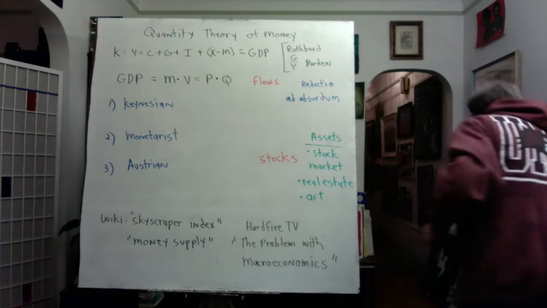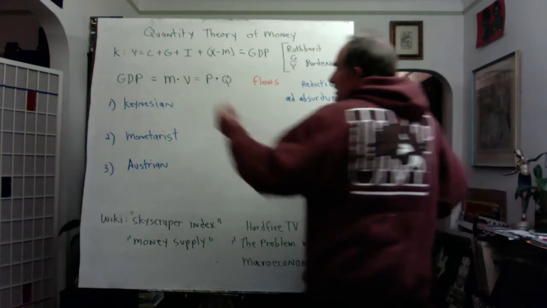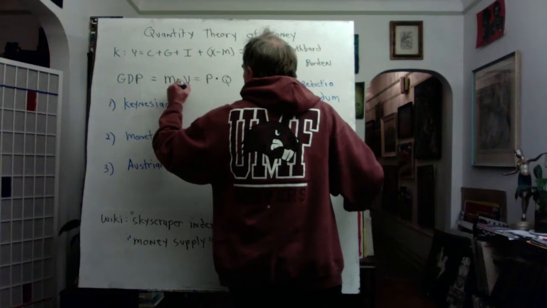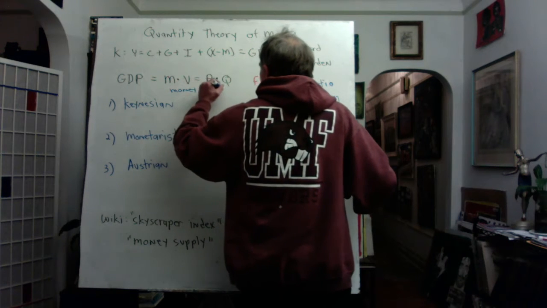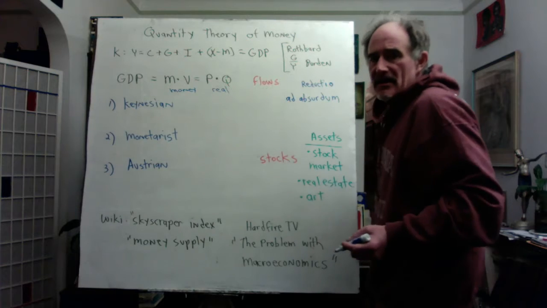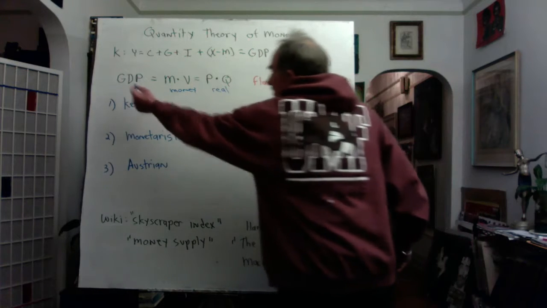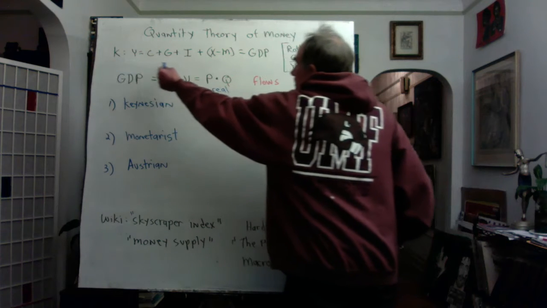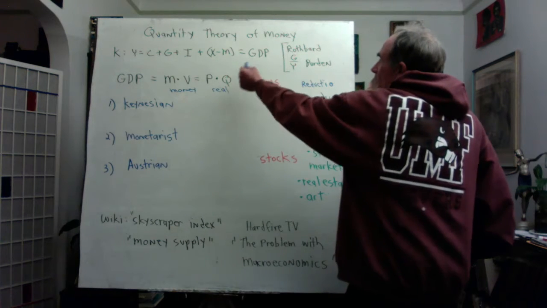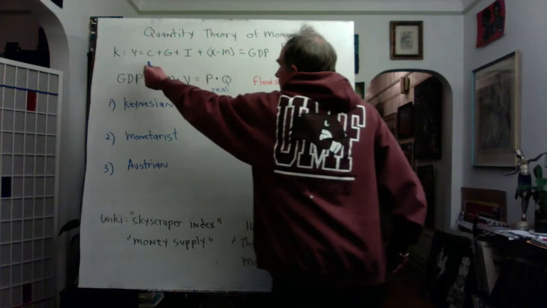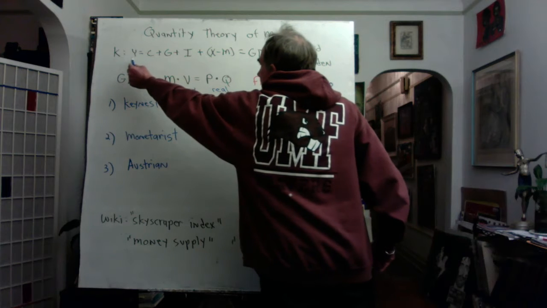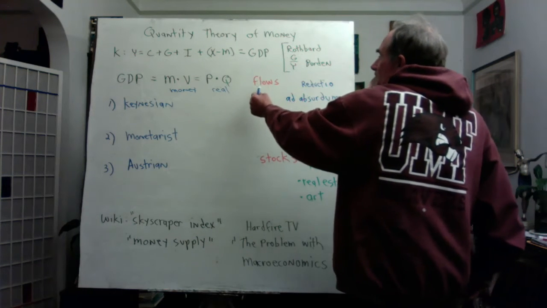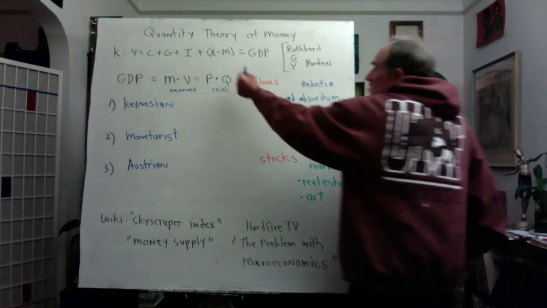So this would be the money side of the economy, and this would be the real side of the economy. And then that is equal to GDP. And GDP, we know from our Keynesian equation, are the flows for the national income expenditures for these categories for a given year. So it's the flow variables.